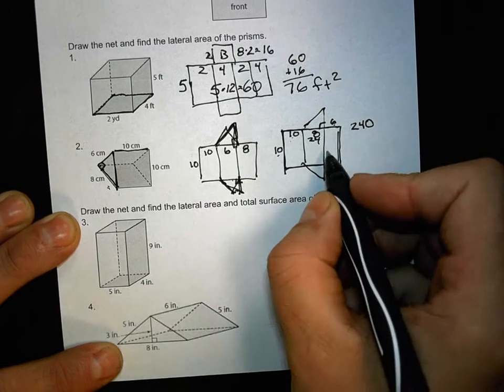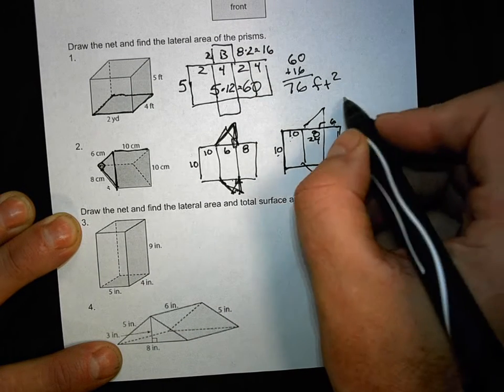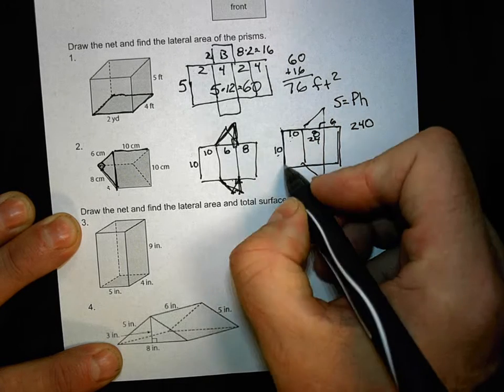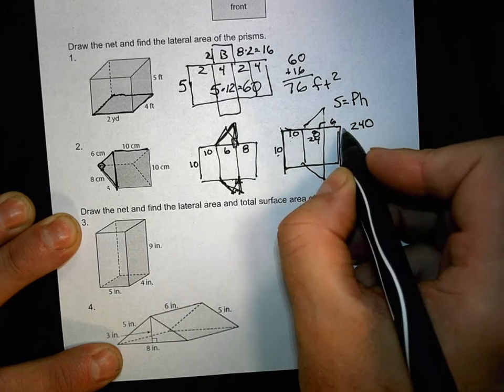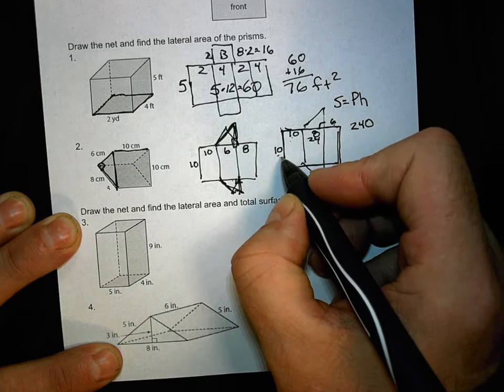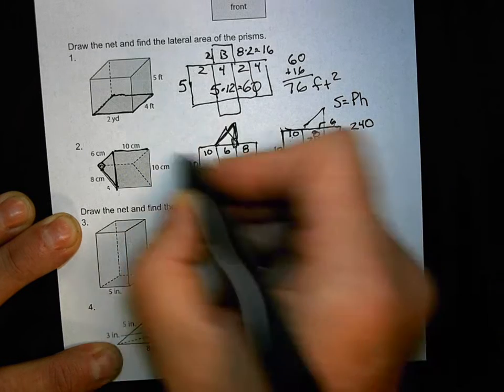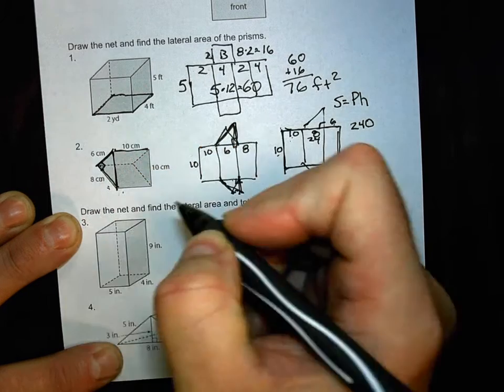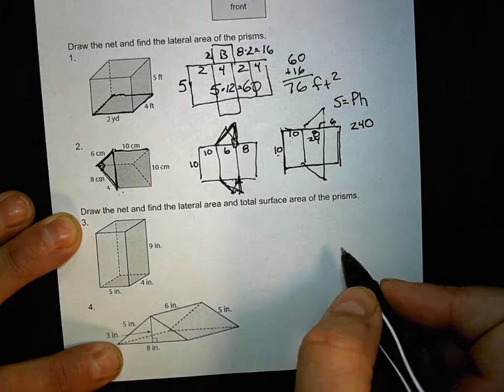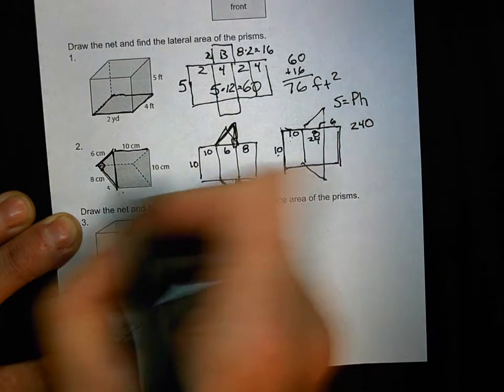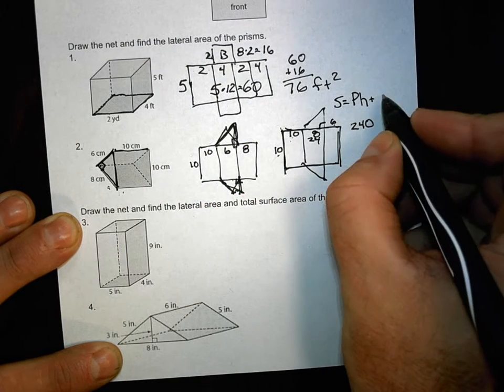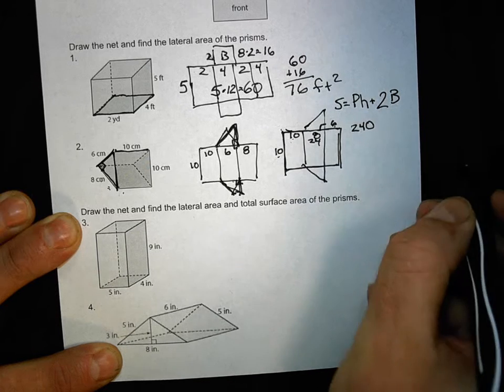Now let's look at our triangles. So really, our formula is S equals perimeter times height, which we just did. This is the perimeter times the height. It's the perimeter of this triangle, six plus eight plus ten, correct? So I could have done this two ways. I could have laid it out, I could have got the perimeter of the triangle.